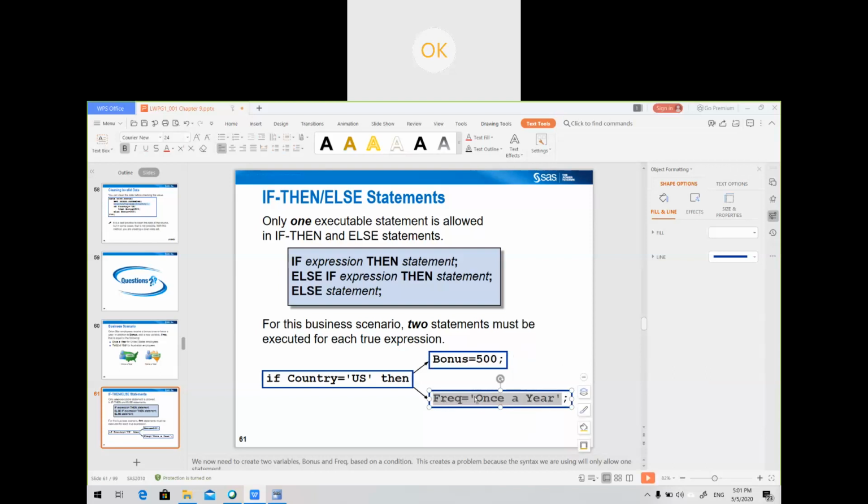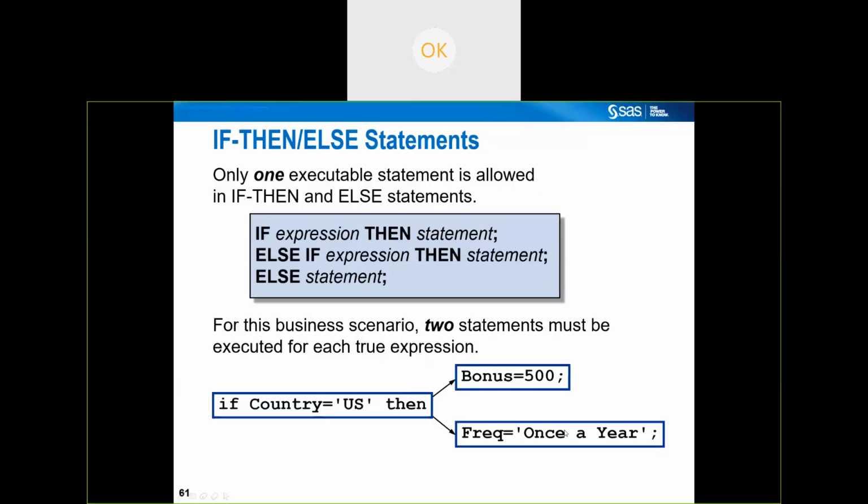For frac equals, for US you give once a year, and for AU you give a bonus of 300, in which it is twice a year for Australia.